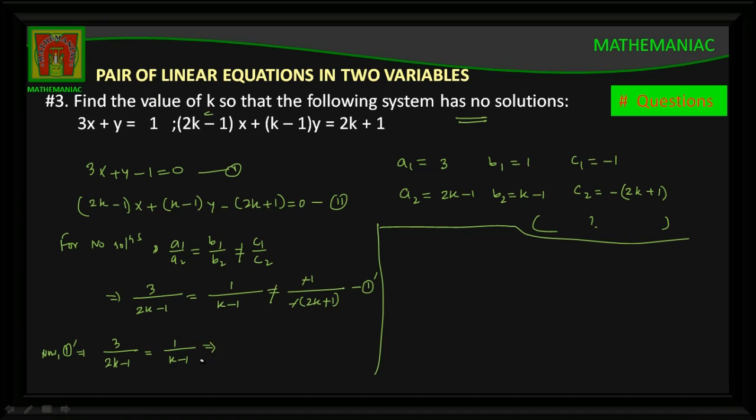Okay, do the cross multiplication. What will it give? It is 3k minus 3. That means this multiplication I did first equals 2k minus 1. Then this 2k you bring to this side, it will give you k. The 3 on this side will become plus, and then it will be 2. So the first step gives you the value of k. But remember, this may not be the exact value, so you have to proceed to compare the other pairs too.